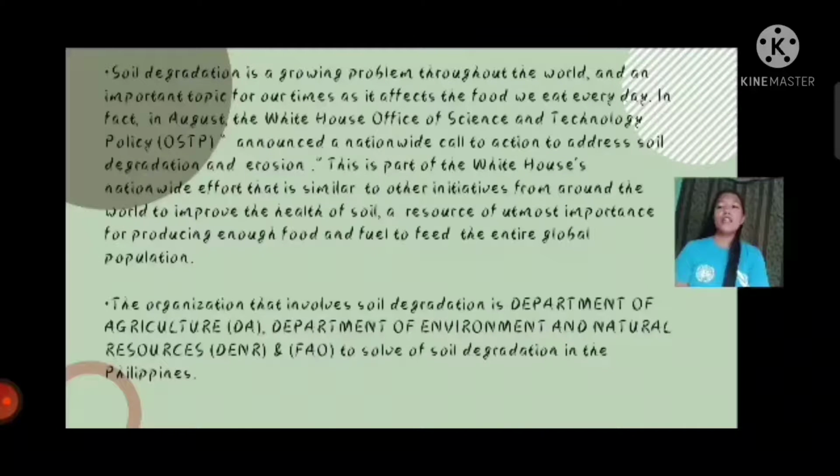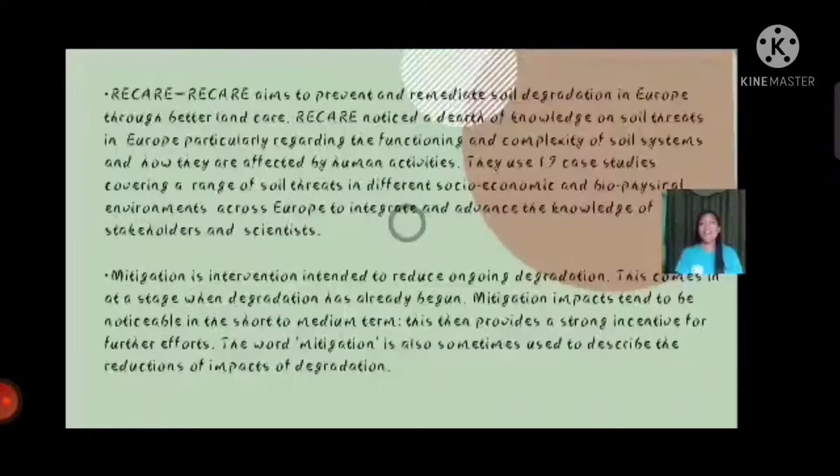The organizations that are involved in soil degradation are the Department of Agriculture, the Department of Environment and Natural Resources or DENR, and FAO, to solve soil degradation in the Philippines. We can reach out to the Department of Agriculture, the Department of Environment and Natural Resources, and FAO for further knowledge on how to solve soil degradation.